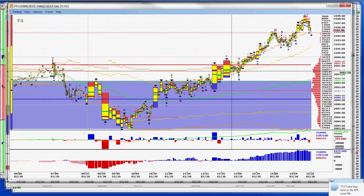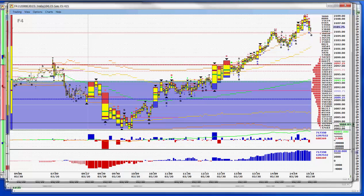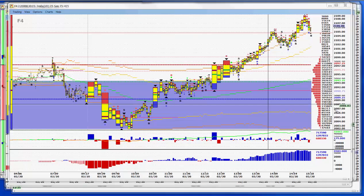The squeeze is on. Can you believe this? Well, we saw this coming this morning, and we wanted to buy the 82 area, and we just touched top of that. We had an 85.87 was our buy number one, and that's where you could have gotten in. So this was buy one, and this was buy two.